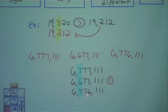Now I just need to look at this one and this one. So let's go to the next place value. This one has a seven and so does this one. Let's skip over to the one thousandths spot. This one has a six and this one has a seven. That's the next place that they're different. So I'm going to highlight that spot.